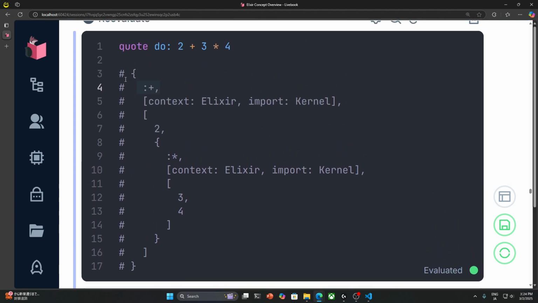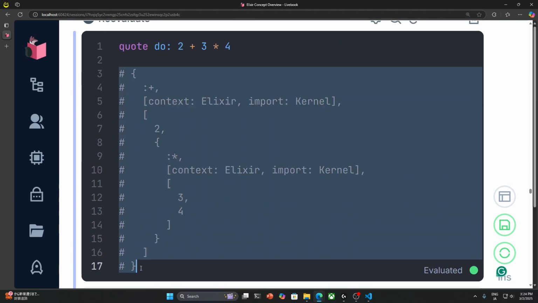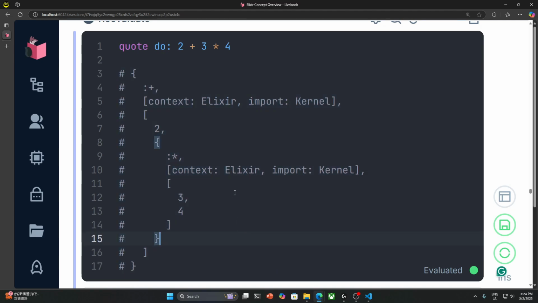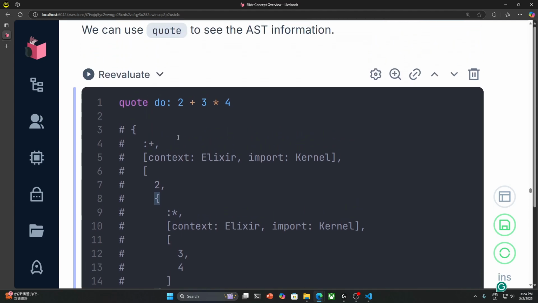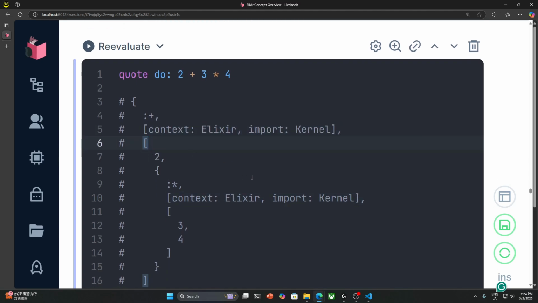And after fixing the indentation so that we can see it easier, let's see it in more detail. The first operation is the plus operation, and then this is the metadata, and then the third component is the arguments.